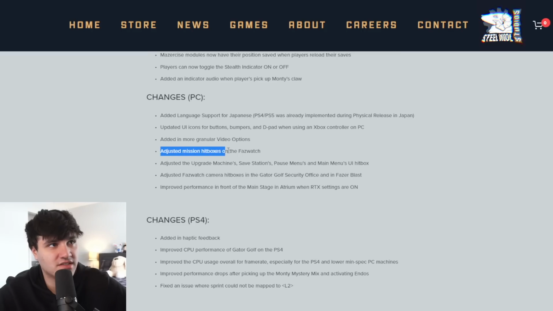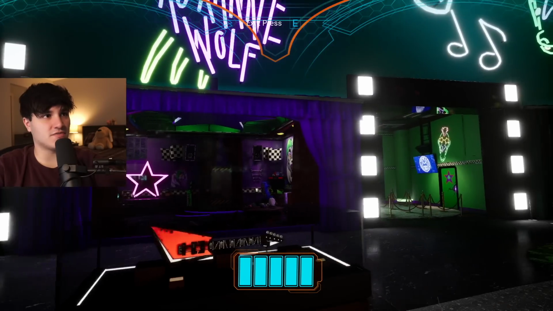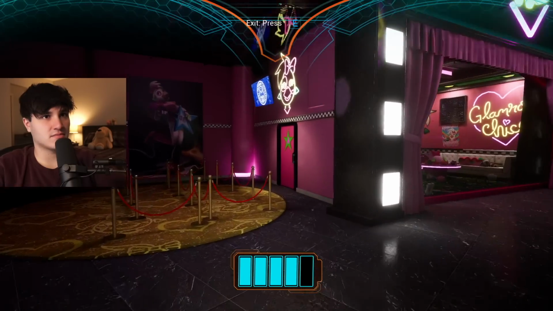Adjusted mission hitboxes on the Faz Watch. I remember this being an issue, like you click on a mission and it just wouldn't register, so I'm glad that is fixed. Adjusted the upgrade machines, save stations, pause menus, and main menus UI hitbox. That is also a good thing. Adjusted Faz Watch camera hitboxes in the Gator Golf security office and in Fazer Blast.